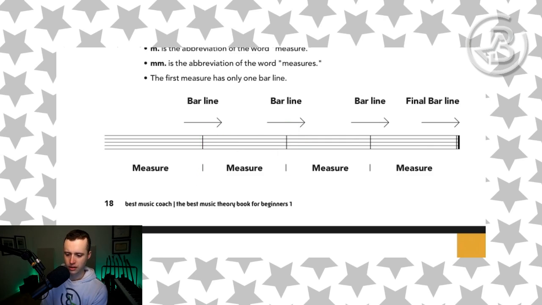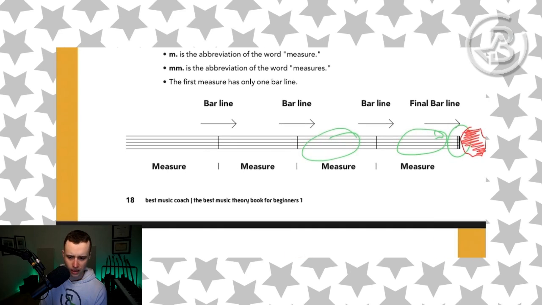Between these 2 bar lines, we have a measure, and then the song ends at the final bar line. The final bar line is like a stop sign. It's saying, hey guys, it's over. Done. Stop. That's the final bar line. The final bar line is the stop sign. It's the red light. It's saying, hey guys, stop.